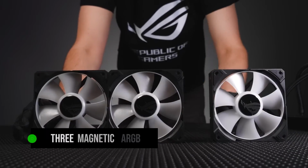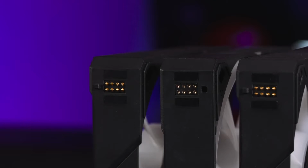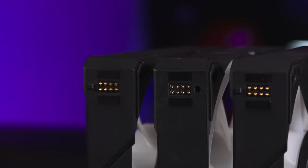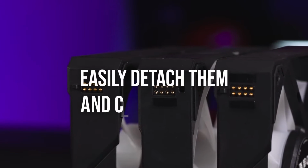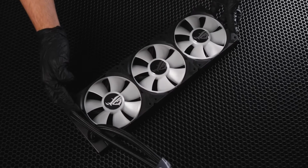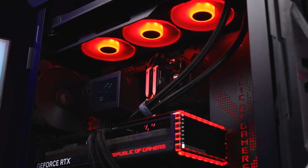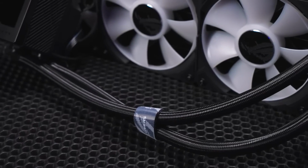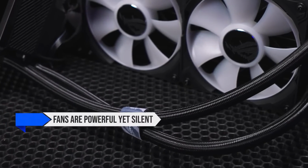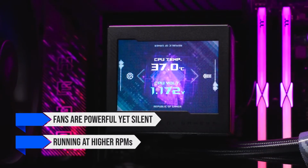There are 3 magnetic ARGB fans that can be daisy-chained to one another. This is probably one of the best features of the Ryujin III, as anyone can easily detach them and clean the fans without having a second thought or worrying about reconnecting any wires. The magnets on these fans are also really powerful and require a bit of force to remove them from the radiator. Other than the genius design, the fans are powerful yet silent, even when running at higher RPMs.